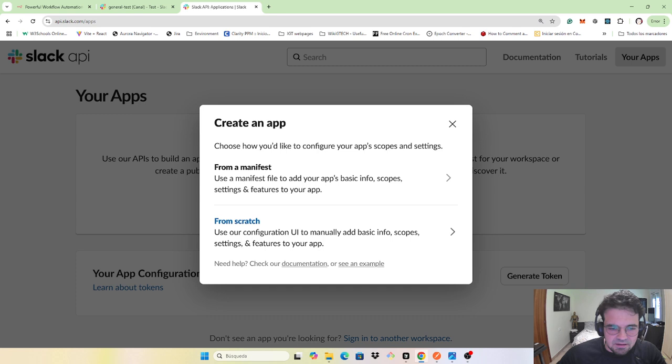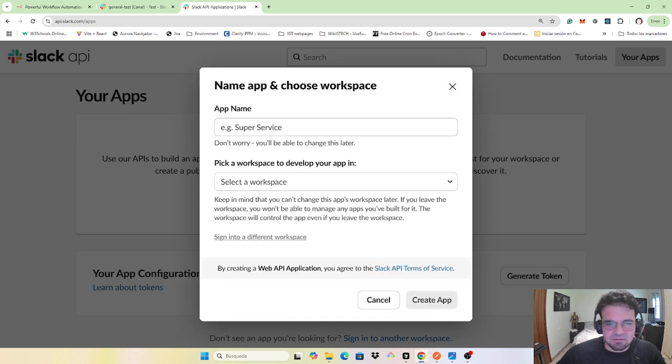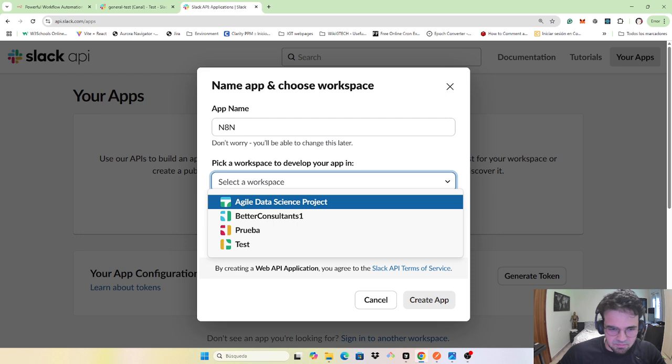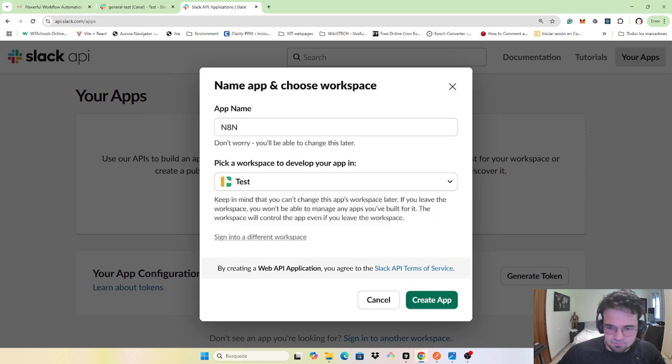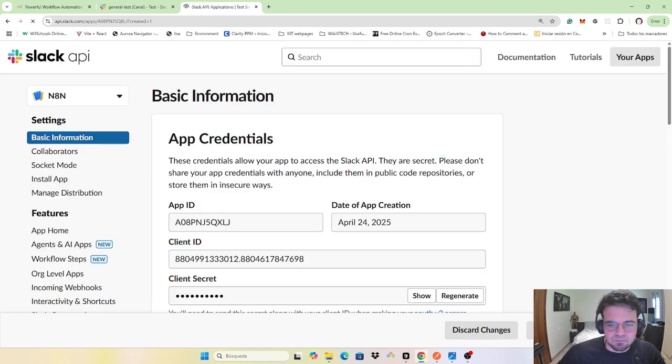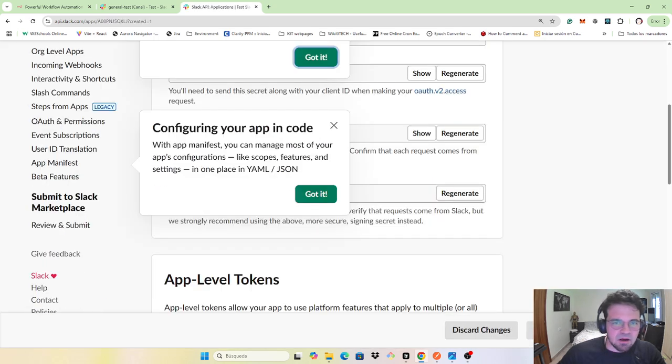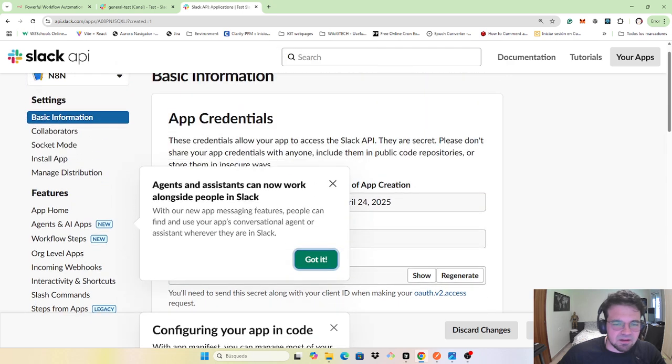I will click create from scratch, and then I will give my app a name. I will give a workspace. Remember the test workspace, because it's the workspace we selected. Okay, so now our application is created.